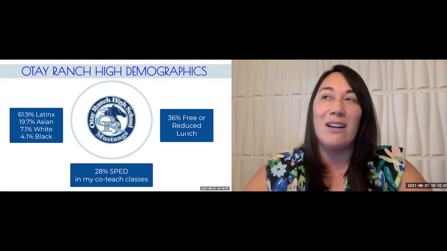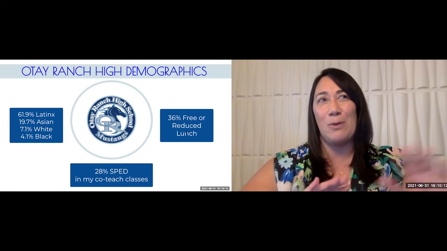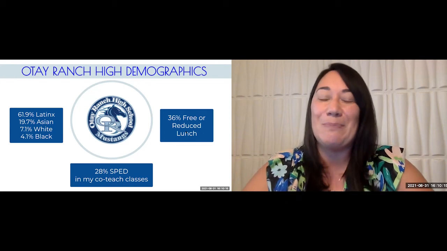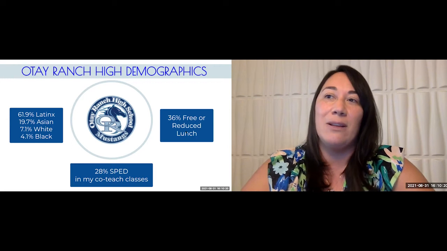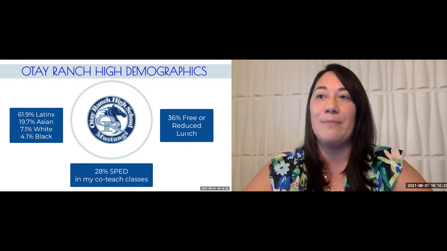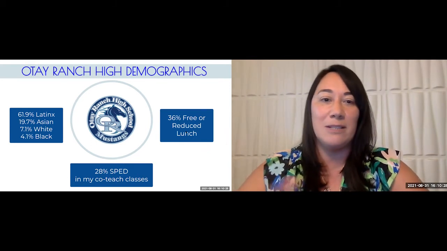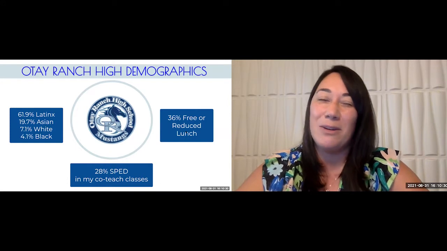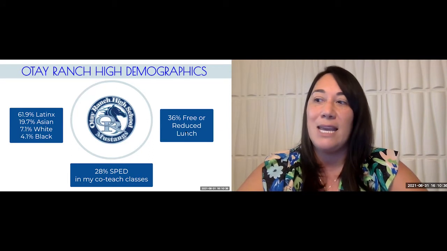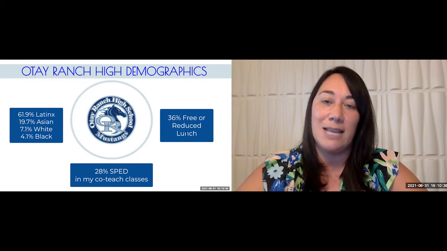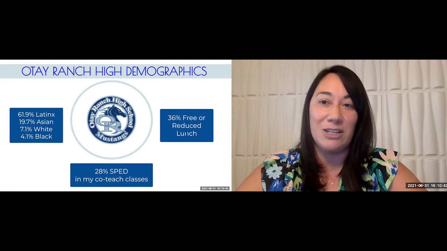Just to introduce a little bit about my context, Otay Ranch High School is in Sweetwater Union High School District. We are the most southwesterly district. And this is a little bit about us, right? So we have a large Latinx population. We have a small portion Asian population, and then I included some other populations as well, and I'll speak to that in just a moment. We have about a 36% free and reduced lunch group of students on our campus. And I mentioned that in my particular classes last year, I had about 28% students with disabilities. With my co-teacher, we worked together.